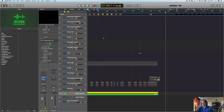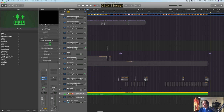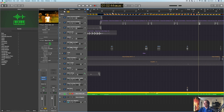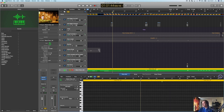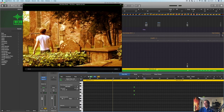Okay, that was interesting. Now, I did a few little higher hits to represent the girl in the graveyard. Sorry, I'm thinking about what I'm going to be doing next rather than telling you what I'm doing now. But they were always reactive. This is something you don't quantize, but I'm going to open up. Here we go. I'm going to zoom in. And so I'm going to move these ones so they actually fit in with her action, because I played them a bit late.